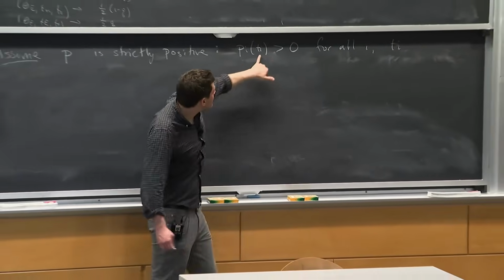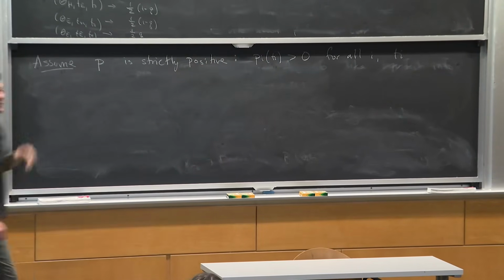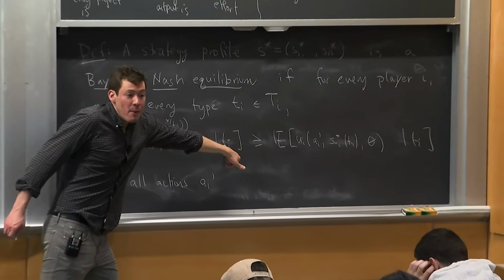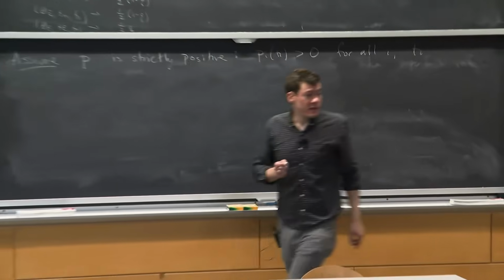And that's actually without loss, because if something has 0 probability, I could just throw it out and not include it in the type space. Yeah. So thanks for catching me on that. I tried to skip a step, but you kept me honest. Good. And you'll see that's because when I'm conditioning on an event about my type alone, I'm not conditioning on richer things, and that's why I only need that to be positive probability.